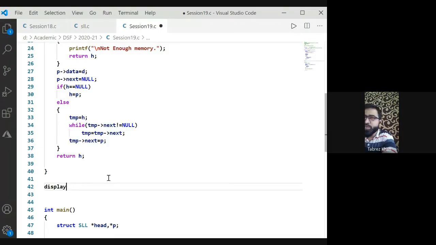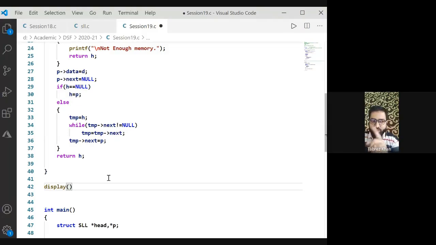And what are we expecting into the display function, what the display function should be reading. Obviously, the display function would be expecting a list which has to be displayed. So the display function is accepting a list, and list is what? Pointer to structure SLL.